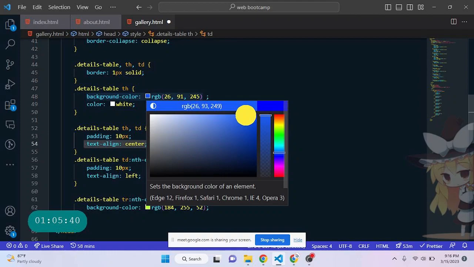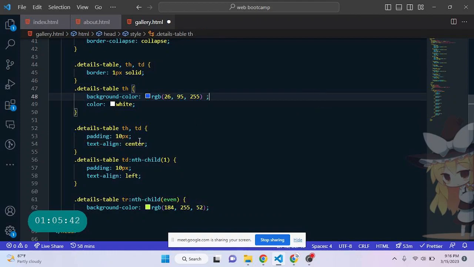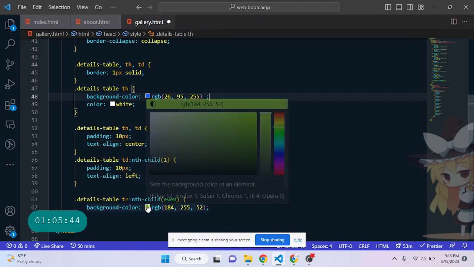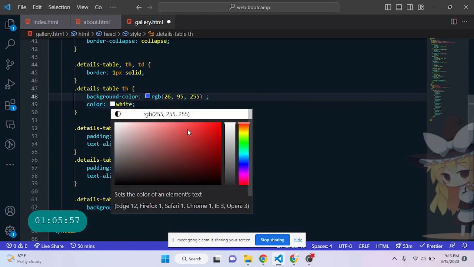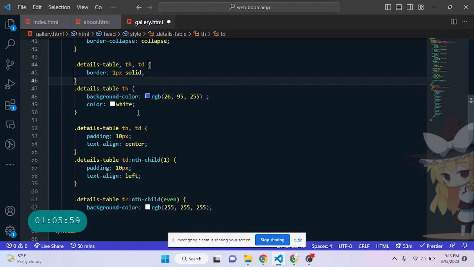Okay, this color is not good. Let me change it to something like, let me use white. Yes, I'll use white.